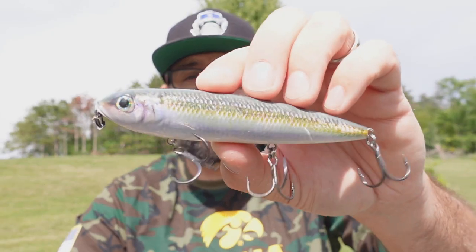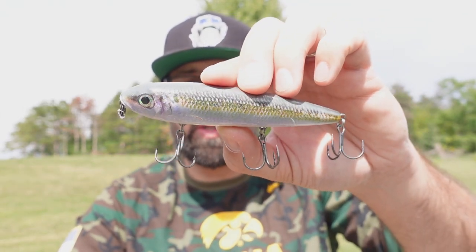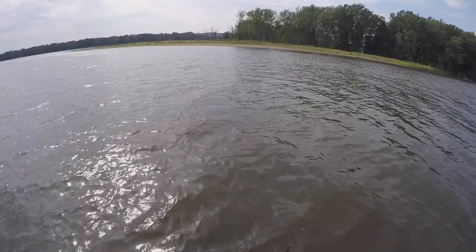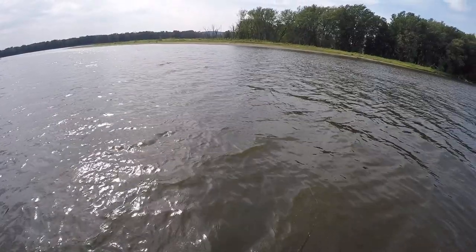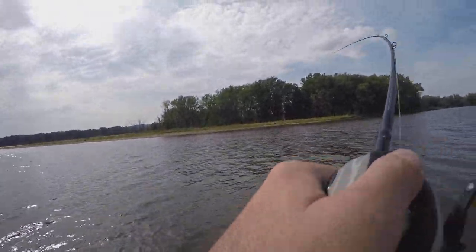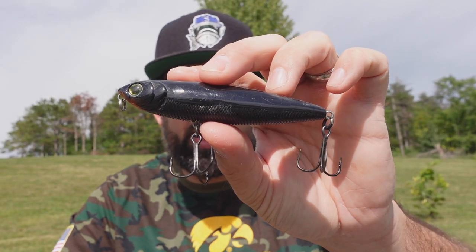Again, you can find the Sexy Dog all around, in a bunch of different colors. This is a blueback herring color. On a sunny day like this, a chrome is perfect. And you can fish this all day. Fall fishing, when those baitfish are pushed up shallow and those fish are feeding, throw a chrome like this all day. Don't worry about morning or night like summer. These will get bit.